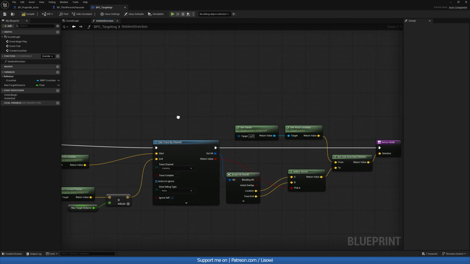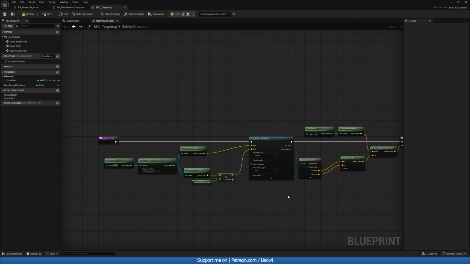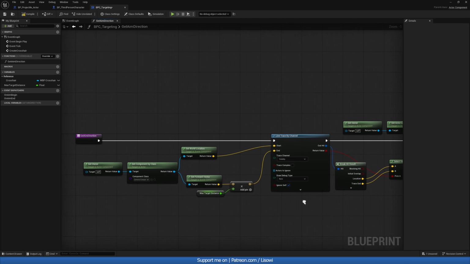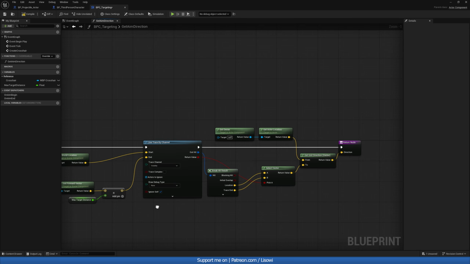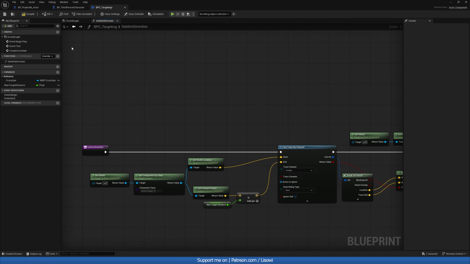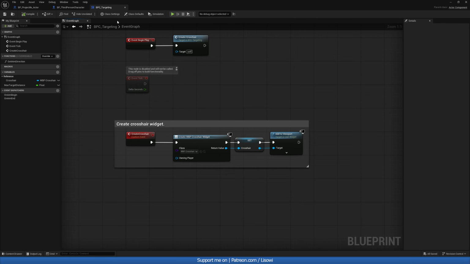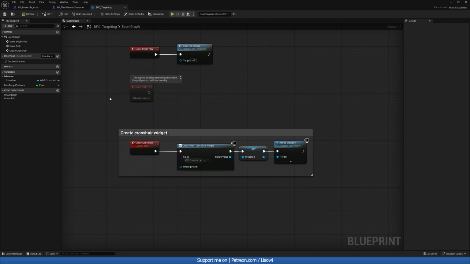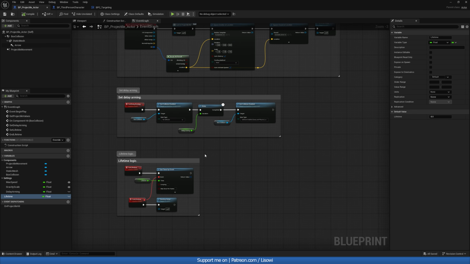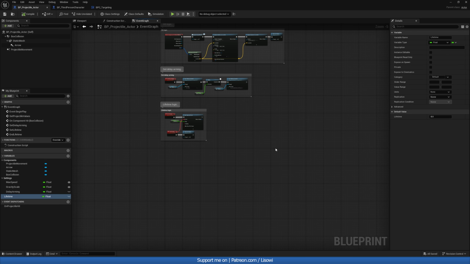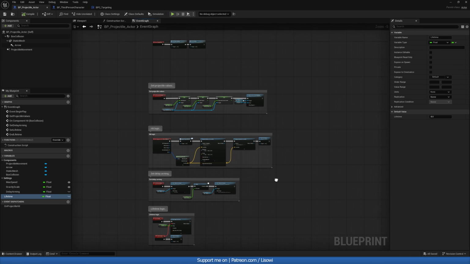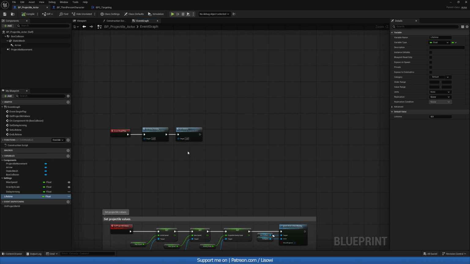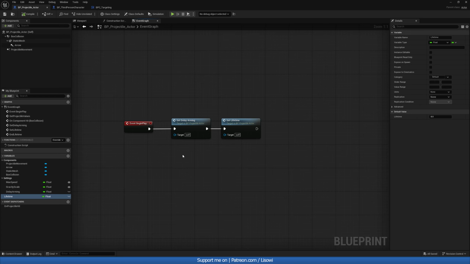Last thing we gotta do is just create a function using this function as well. Right. I think it's okay. Let's compile and save that. So back inside the projectile actor now. Let's go ahead and first of all add a reference to the target component. So in here, I'll create a sequence.